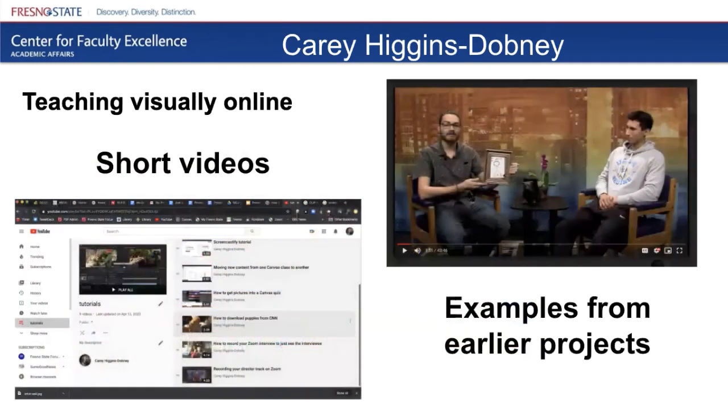So I use a lot of these images. I also add in some short videos. I use examples that students have put together in previous terms, which is that picture there on the right. We have our artist with his I am sad, that he spent hours on creation there. I have professional examples depending on whatever it is that you are teaching. And then I have some of my own short tutorials online myself. And when I say short, if it involves me, I try to keep it as short as possible.